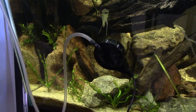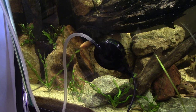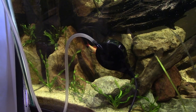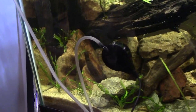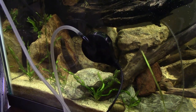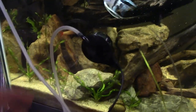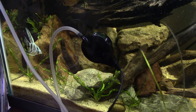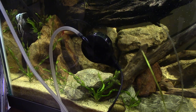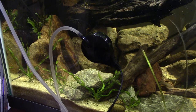The best part is it is absolutely silent. I know Whisper and other types will tell you they're silent and they are pretty quiet, but this thing is absolutely silent — you cannot hear it at all. I've run this on a betta tank for a while, powered a little sponge filter, and couldn't even tell it was there. I used a very short tube — this is everything that comes with it, the tube and the air stone. I suctioned it under the bowl because I was fish-sitting for someone who had a betta bowl. I suctioned it under the bowl to the side, and you couldn't even really tell it was there because of the pebbles and stuff. It was running a sponge filter perfectly — great. Kept the tank pretty nice and didn't take up much space at all.